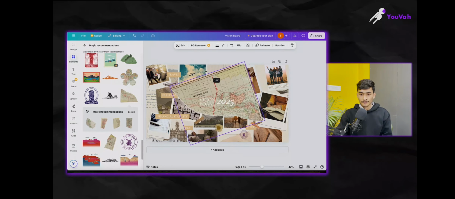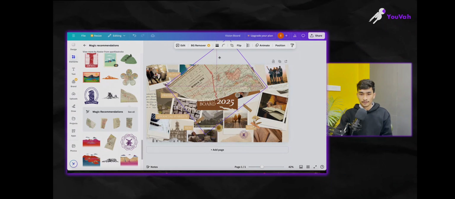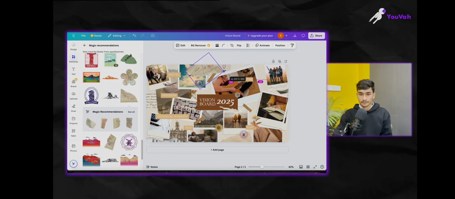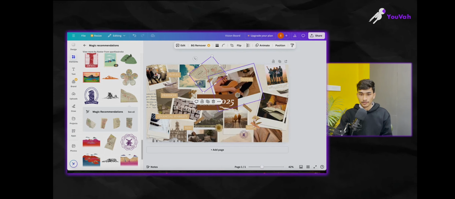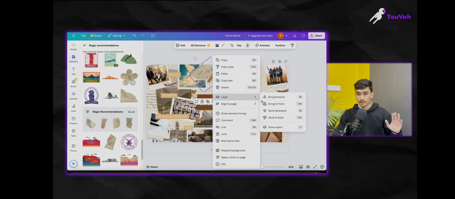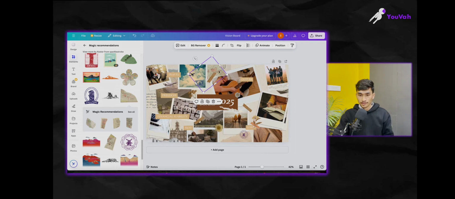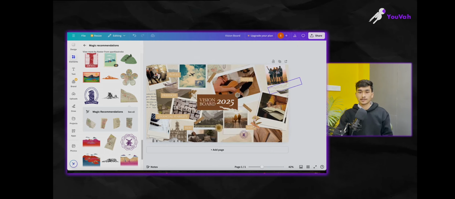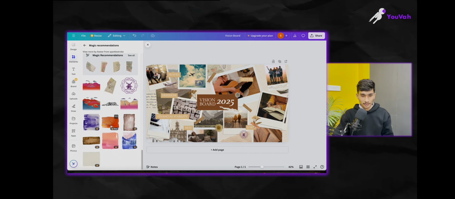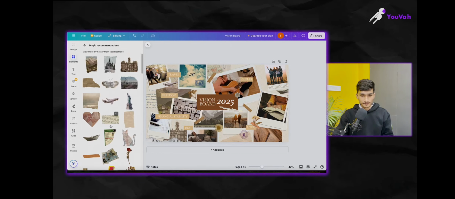Again, taking a map, putting it right here like this. All right, send backwards, because I don't want to send it to back because then it will get hidden. So like this, one more time, send backwards, one more time, send backwards, like this. All right, one or two more, just last, we are at the end of wrapping this up.